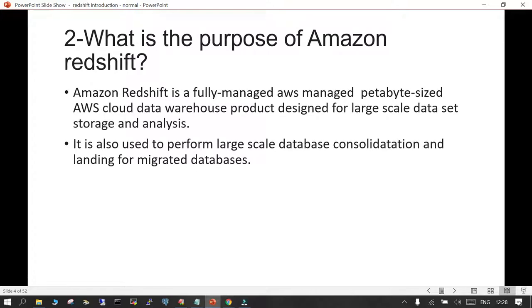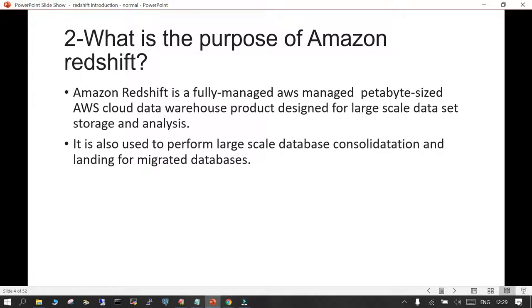The next question in this series is, what is the purpose of Amazon Redshift? When you want to store and analyze a petabyte-sized data store, you use Amazon Redshift. That means you can store, analyze, and get meaningful insight out of a petabyte-size data set.